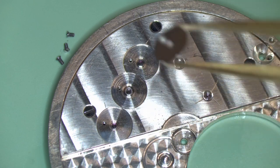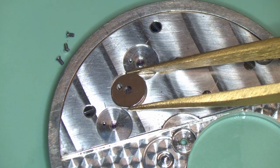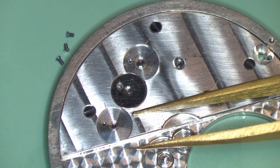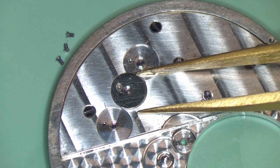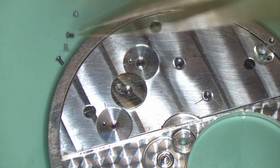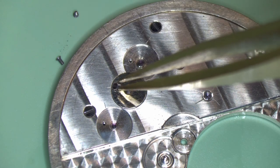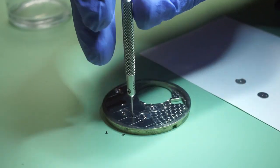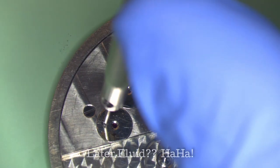I think it's pretty interesting that you can see an X scratched over one of the other jewels. I think that was made by a previous watchmaker to indicate another broken jewel that was eventually replaced. This is just my opinion, but if you want to mark a jewel to be replaced, I would suggest using a Sharpie marker and then removing that mark with some lighter fluid when you're finished.